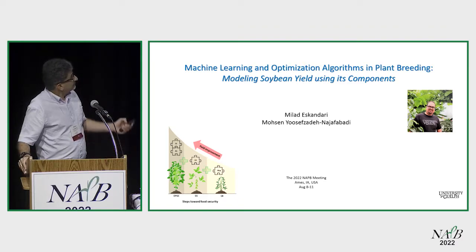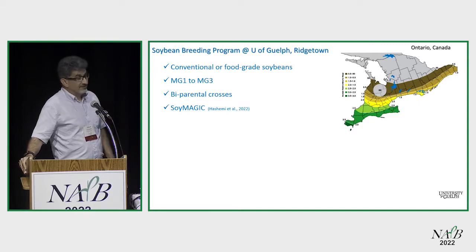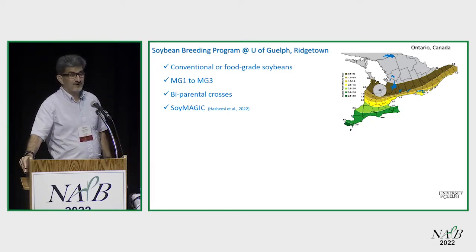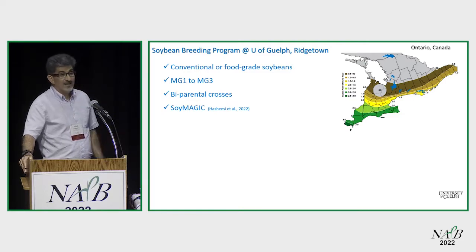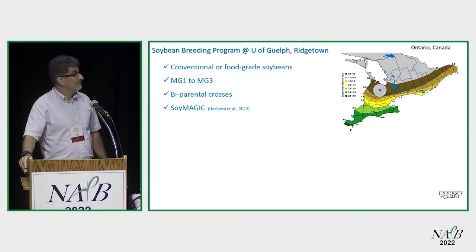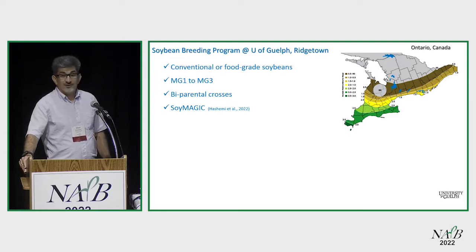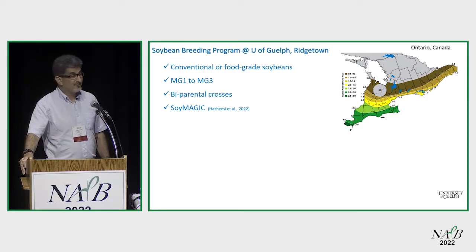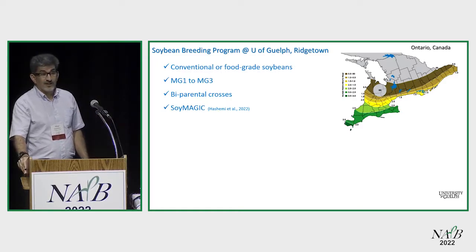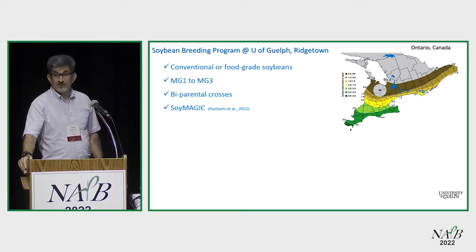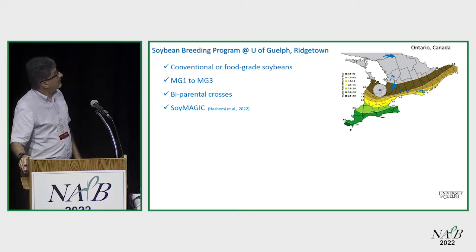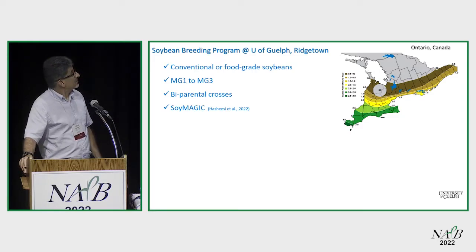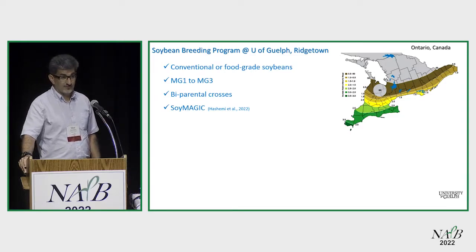I know that it's going to be limited time. So I'm from Canada, University of Guelph. The University of Guelph has two soybean breeders, Dr. Ishvan Raichan, my mentor and colleague, who is responsible for early maturing soybean, maturity groups 00 to 1, and my own program in Ridgetown, focused on maturity group 1 and maturity group 3.